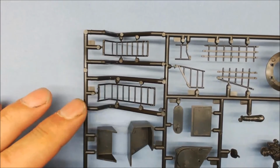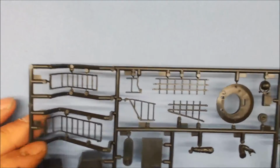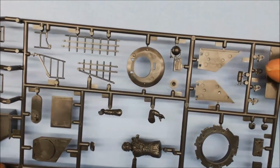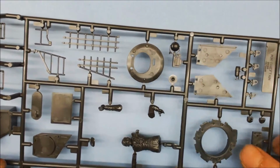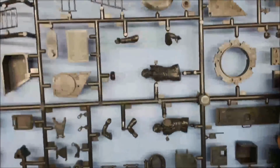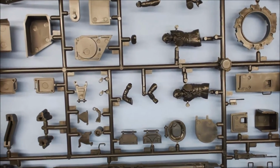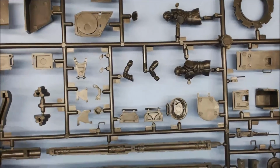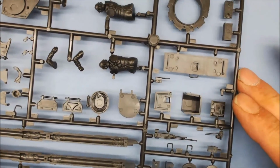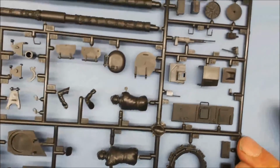Ladders, they look pretty good. Might have problems getting them out because they've got a tendency of fracturing. Side baskets. I've got another two figures here, and the arms and bits and pieces, and they all seem to be okay. Two-part barrel, we're looking from the back of it now. I'll turn that over, see that better.